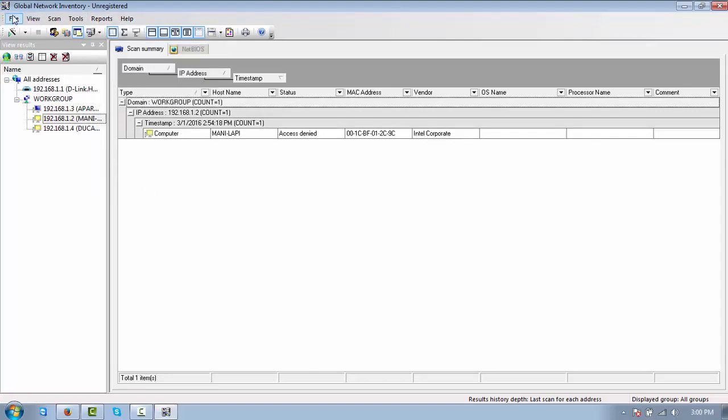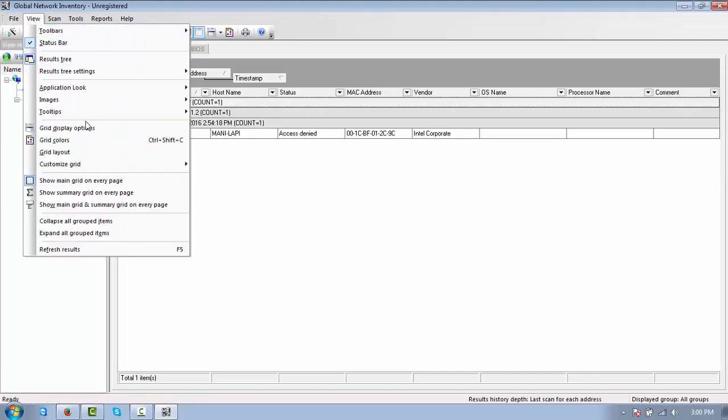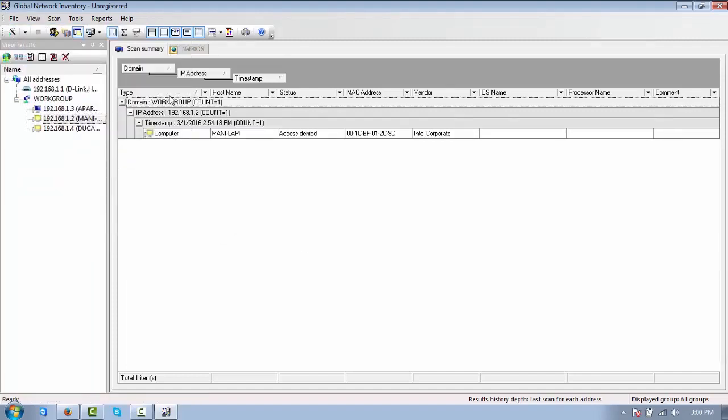So you can print also this report, right? And then domain, some boxes to edit or delete a current result or report you can see here, right? There's some display options, the multiple, you guys can use the color for the grids and all these things. So this is all about the global network inventory.